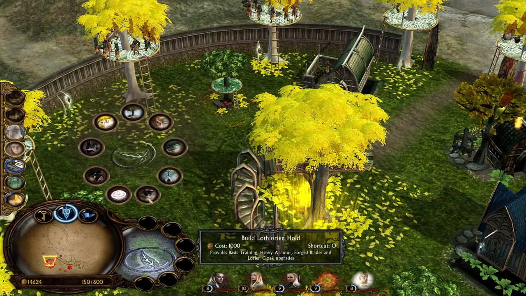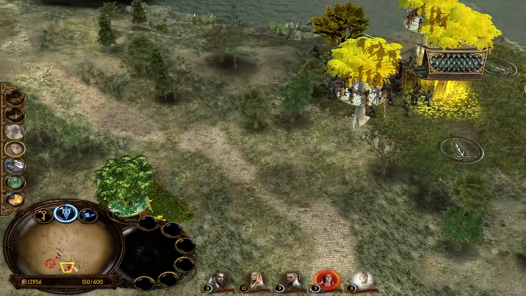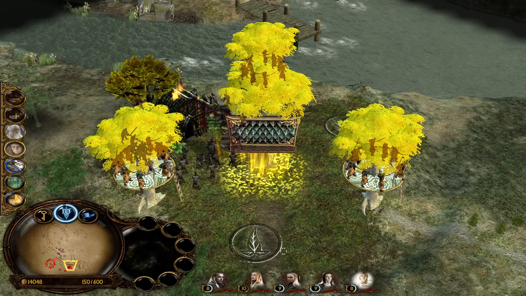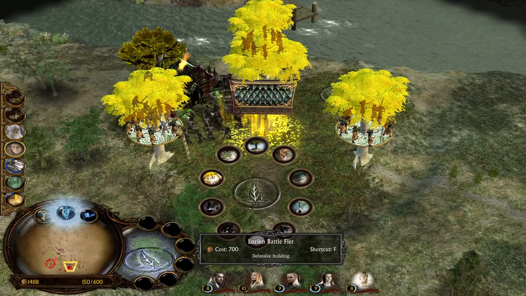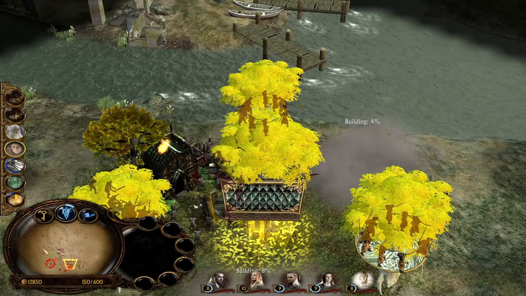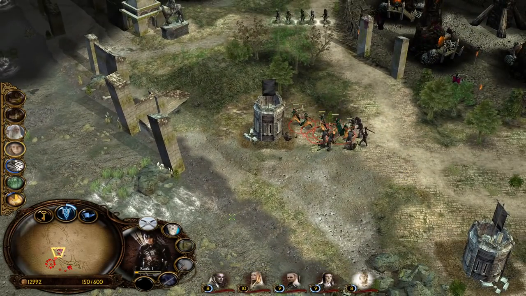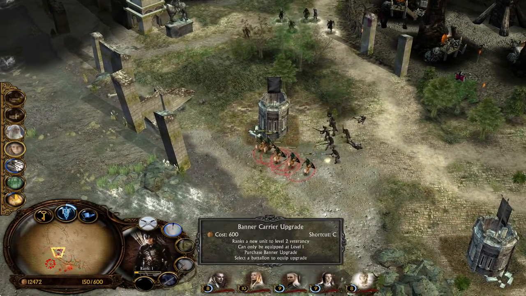You don't need that. And also go for this structure here inside the base. This outpost is kind of annoying to defend, to be honest. Can I also build like a defensive structure? Yeah, I can build defensive structures also at the outpost. It's in the normal regular buildings, you know? So please, guys, stay together. Okay, you bail. Banner carry upgrade to them also.